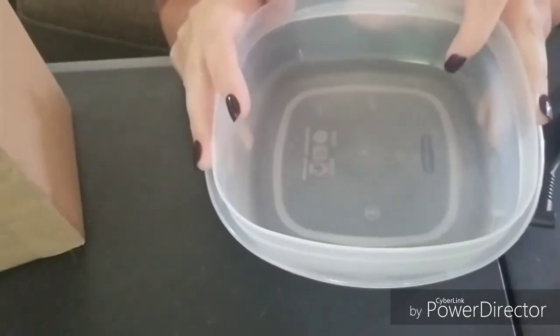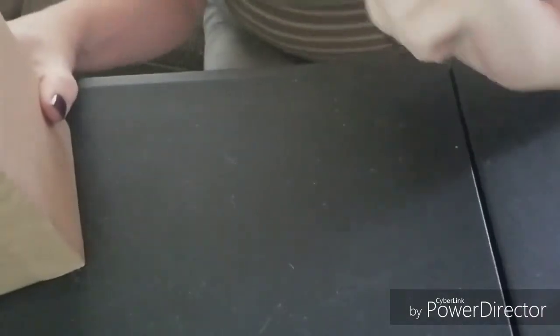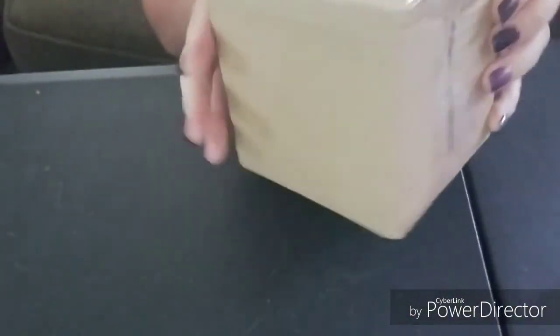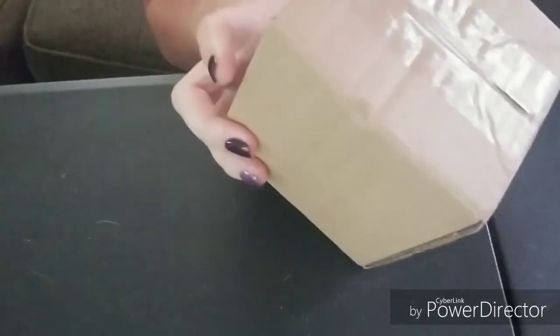Guys, I am seriously disappointed in this seller who packaged these snails because they have arrived, but look at it. Do you see anywhere on here that there's anything alive in this box? There is nothing. There is nothing. So, I'm really concerned about the condition of these snails.